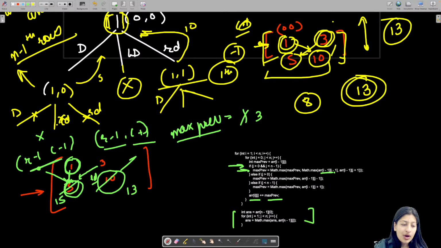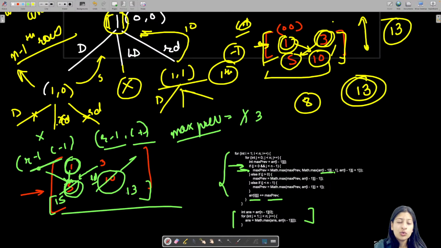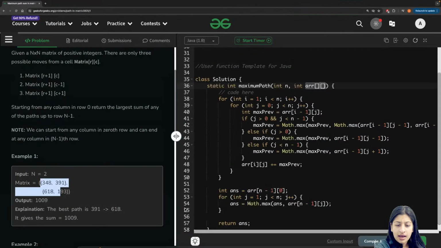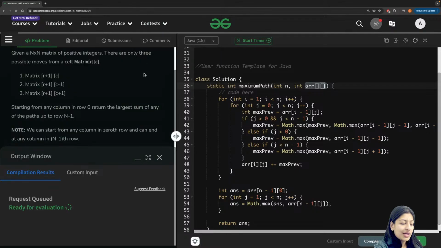now I will iterate over the last row of my arr, which I have just recently updated using these 2 for loops. You see that now the last row is already updated with new values. What is the maximum value? I will choose that and return my answer as 15, because I want to get the maximum path. So that's all about it, guys, and if you have any doubts, please let me know. Otherwise I'll wrap it up.